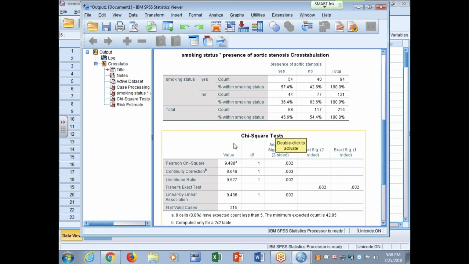Okay, now SPSS goes one step further and it actually calculates the probability that you would be wrong if you reject the null hypothesis. And that's here in this, our two-sided significance, our p-value or significance, which is 0.002. In other words, the chances that you would be wrong if you reject the null hypothesis is 0.002 or 0.2%, which is well under 5%, our criteria for rejecting the null hypothesis.